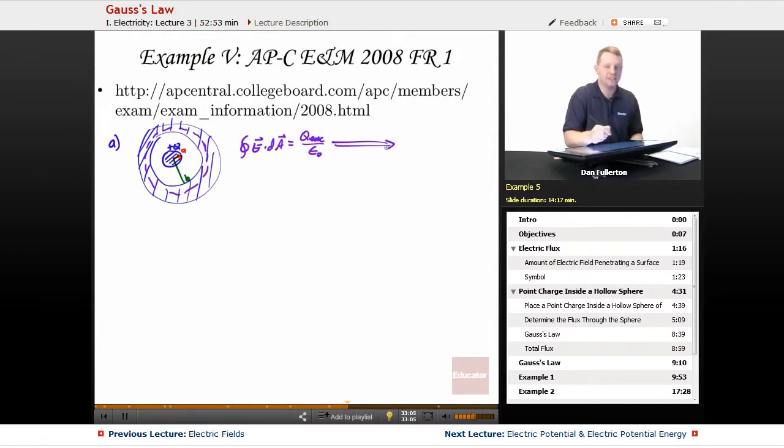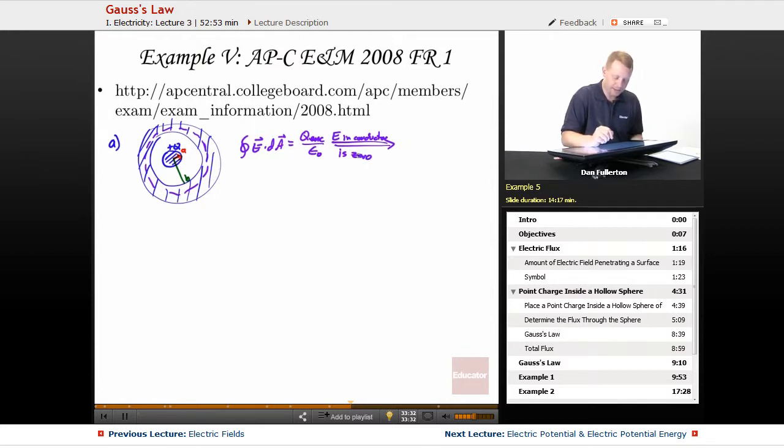Now, to do this next step, you probably need to have seen this before, either in a previous physics class. You have to know that the electric field inside a conductor is 0. When you know that the electric field inside a conductor is 0, this becomes very simple. And we'll get to that in a later lesson, but if you've seen that in a previous algebra-based physics course, that'd be a great start here.